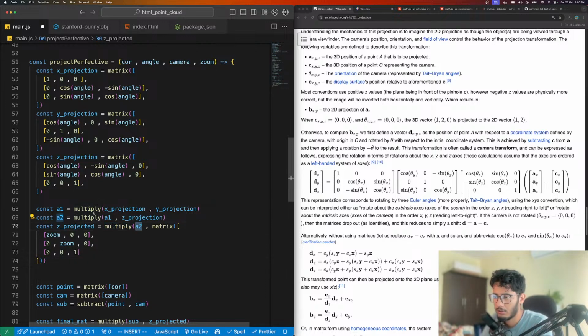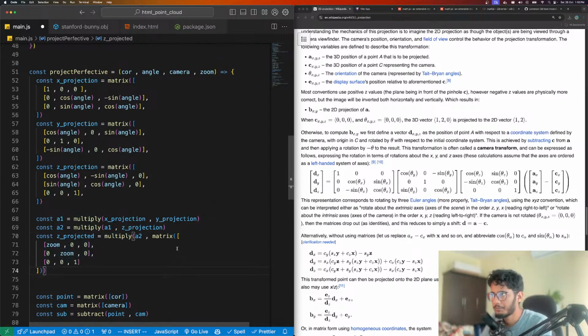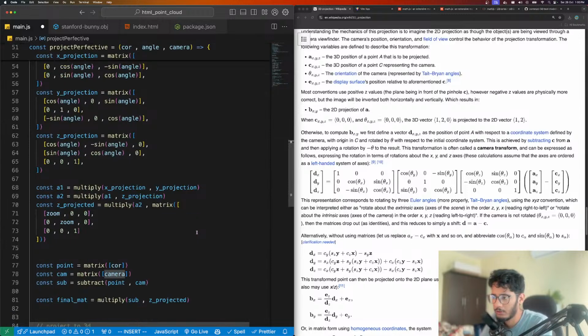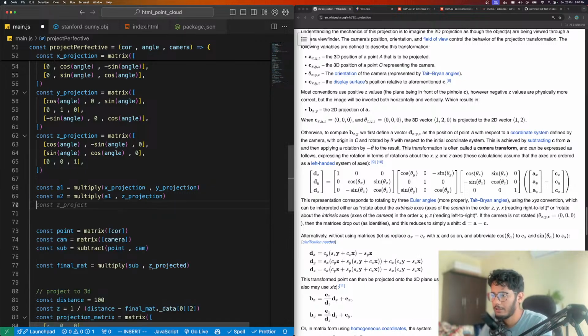So we are taking some zoom, and then we are multiplying. Right now, let's leave zoom. We don't care about zoom right now. So we are multiplying this with this, and then A1 with the Z projection, which we finally get. And then we have to multiply this with the subtraction of these two projections.